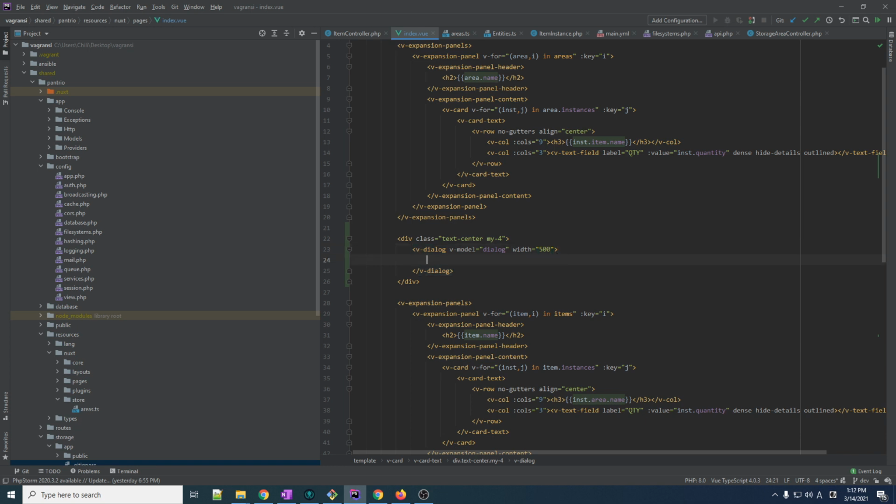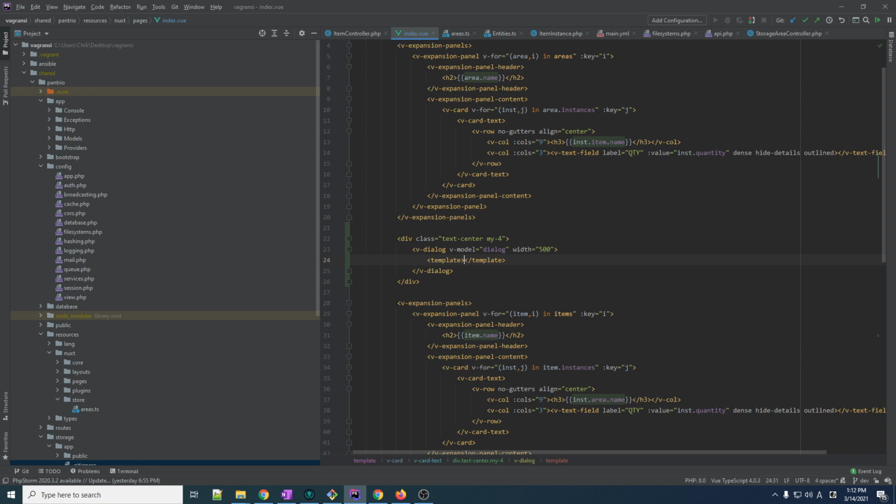Okay, so what do we put in here? Well, first off, we put in a slot, and that's where we put the activator, which is going to be a button. So the button that controls the dialog is inside of the dialog component here. So it's an interesting setup. It's kind of neat. I like it.